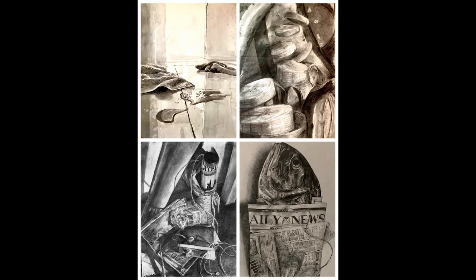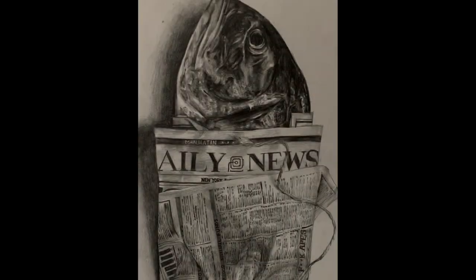I want to say that your use of the medium is so masterful. If I zoom in, I know that the fish will be a different texture from the newspaper it is wrapped in — the textures you've drawn are clearly very different. I really want to know what that fish is lying on — like maybe it's a cutting board, and maybe we can see some wood grain.